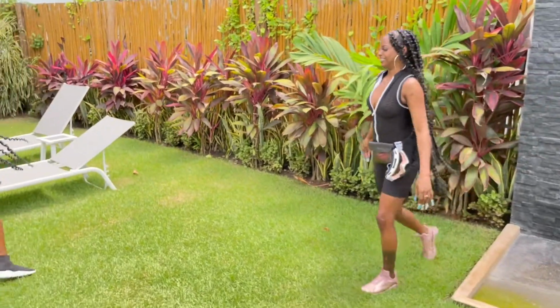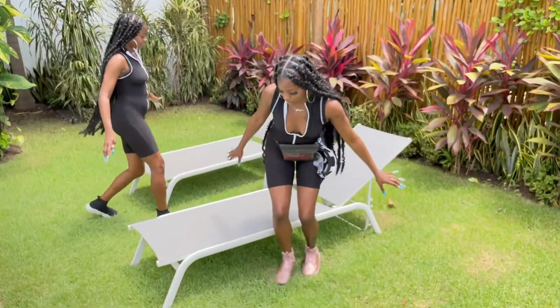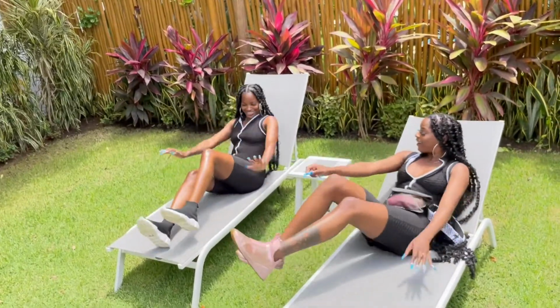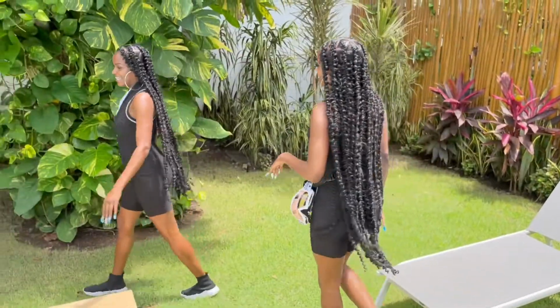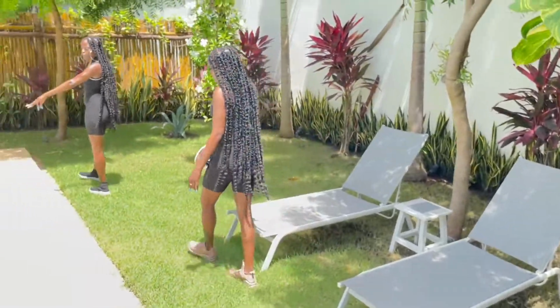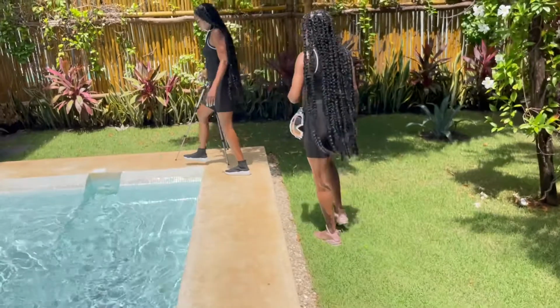Okay. All right. So right here we got our little lounge chairs. You can just sit back, relax, you know, and enjoy the show. Put your legs up. You sweating? No, I got in the water. Then we got a nice little tree, it's cute. And then some more lounge chairs right here. This is really cute. It has lounge chairs inside the water. You can just sit and chill. Oh, I didn't even see it here.